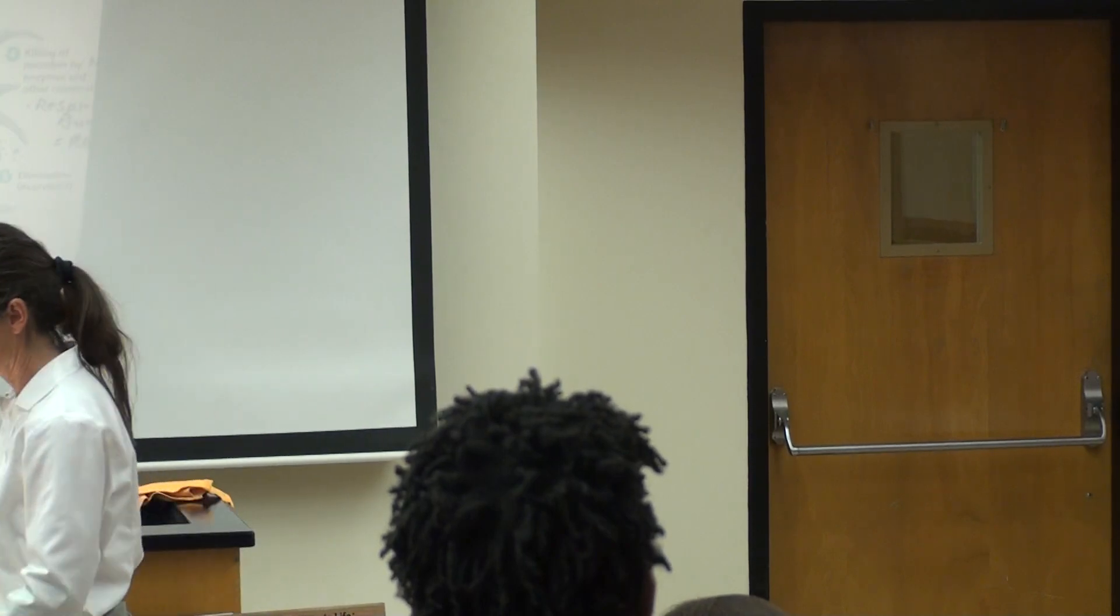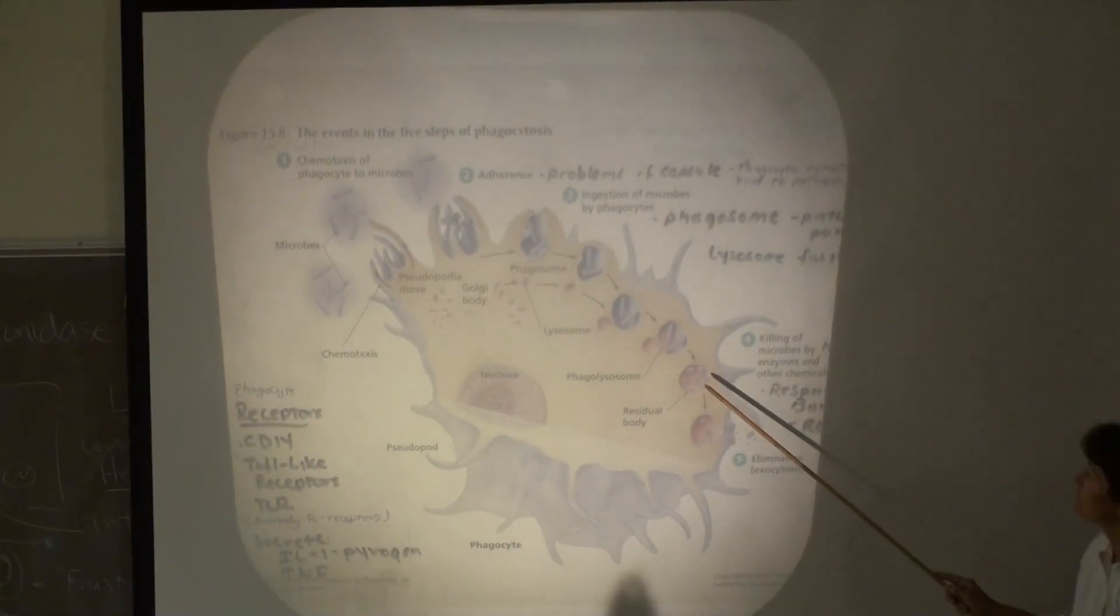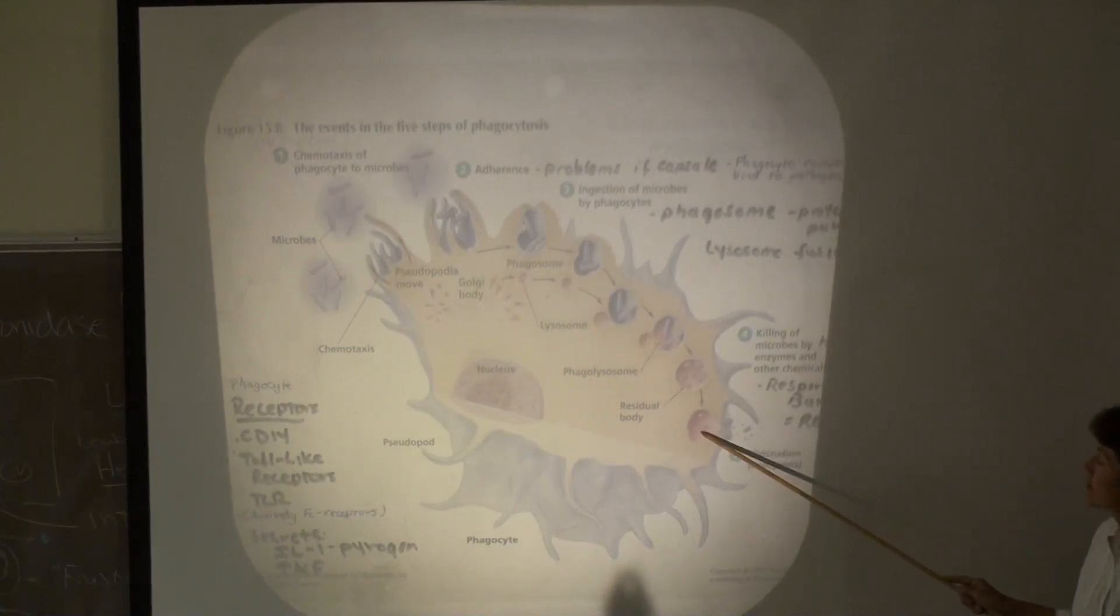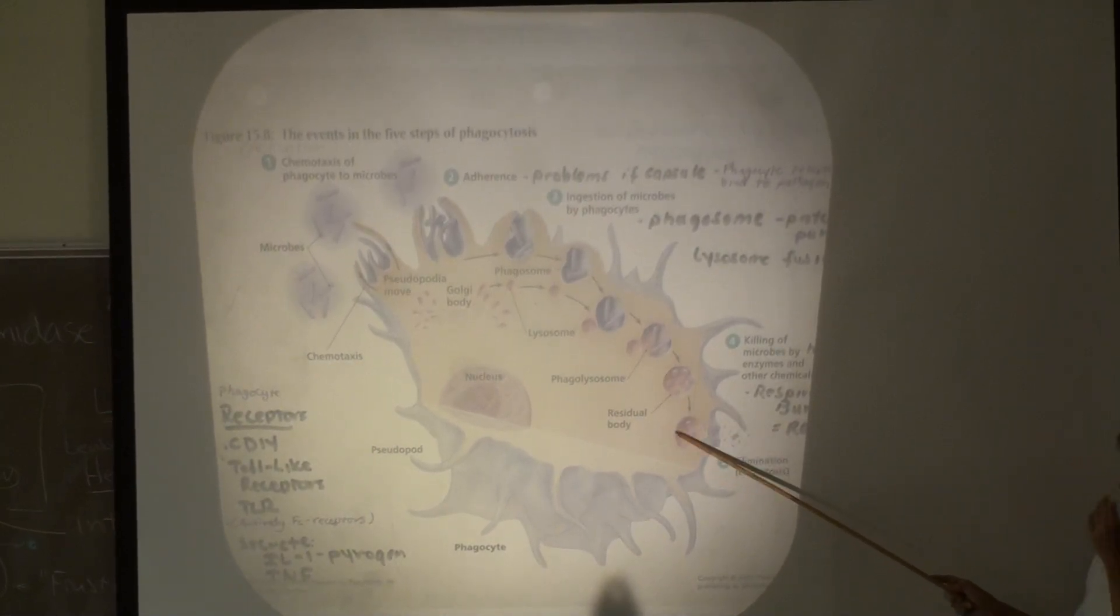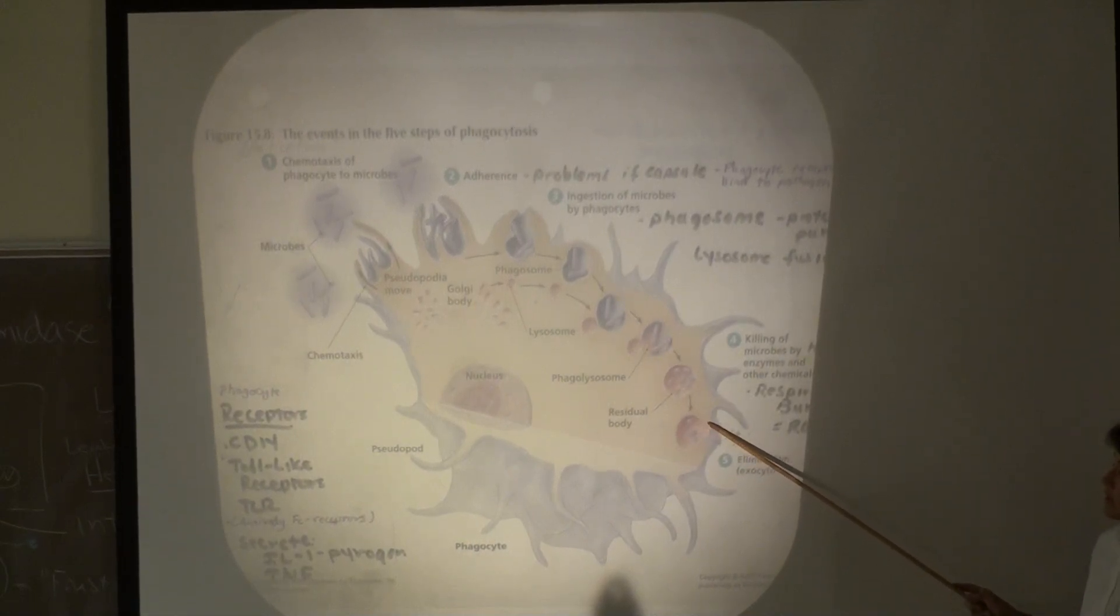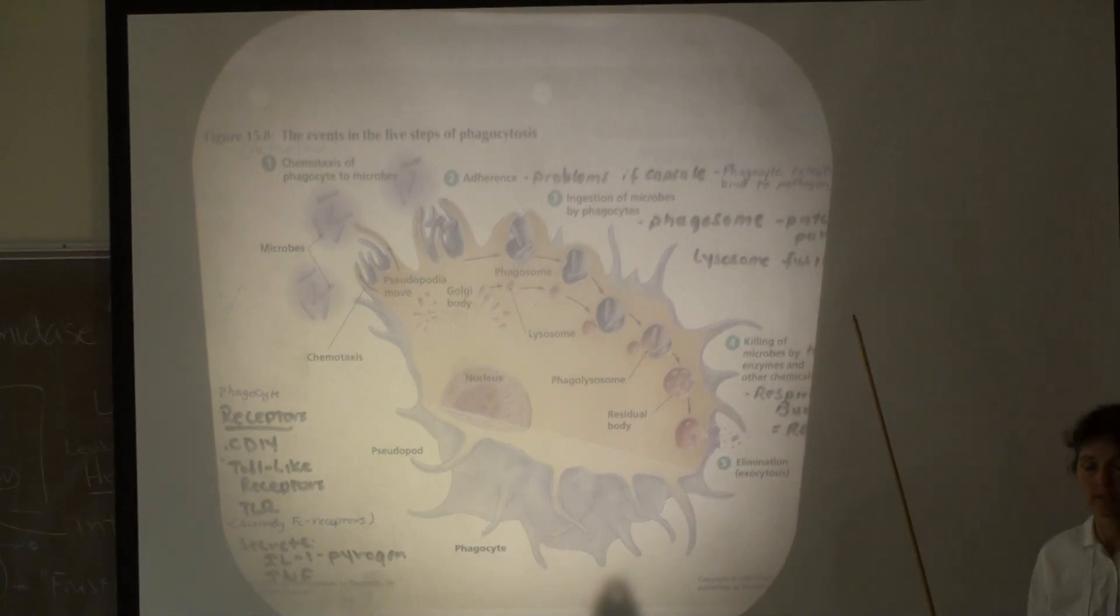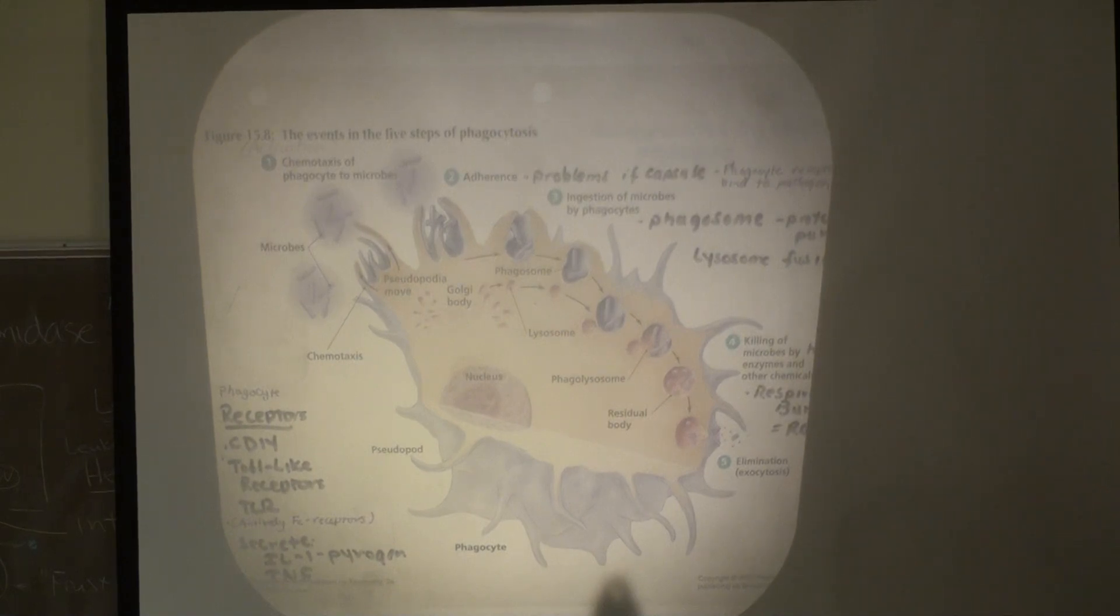And then, if our phagocyte hopefully is successful, the invading microbe is destroyed and digested, the nutrients are absorbed, we have waste material remaining, and so we could call this maybe a waste vesicle or vacuole. That vesicle or vacuole will migrate to the cytoplasmic membrane and fuse with the cytoplasmic membrane and release the waste into the extracellular environment. This is the process we call exocytosis. It's the opposite of endocytosis. So your phagocytes are amazing.